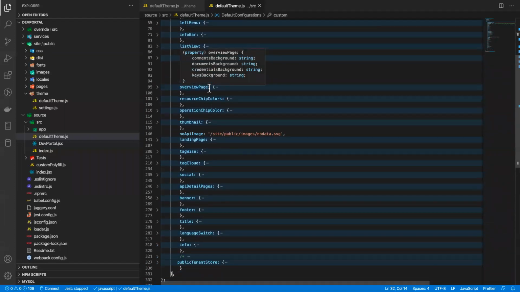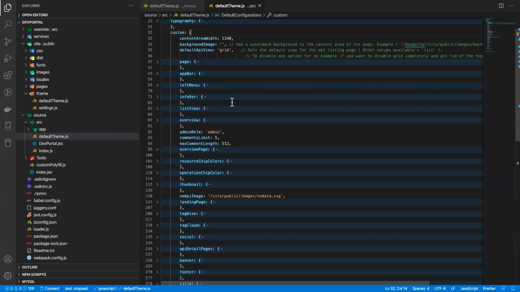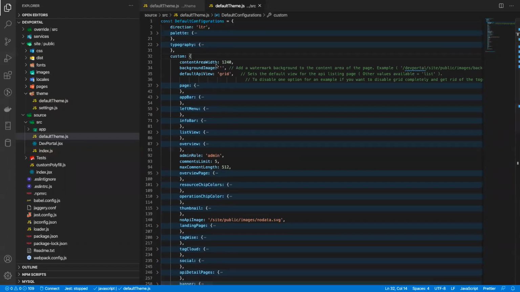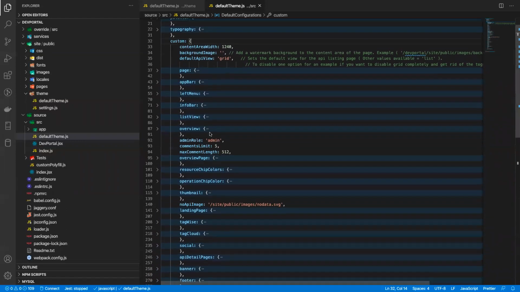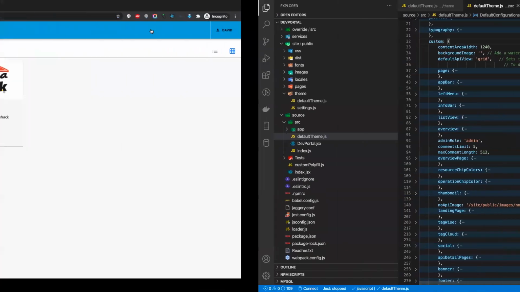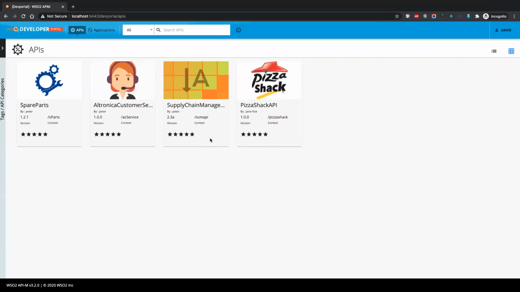We have documented these extension points in our documentation, and I will put a link to the documentation in the slide, so you can have a look at it. In this demonstration, I will be changing the logo and the background color of this app bar, and we'll do some other customizations as well.